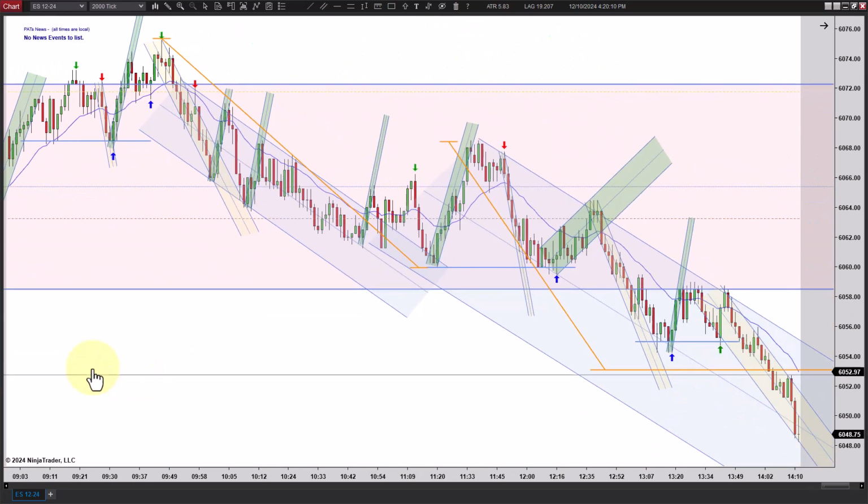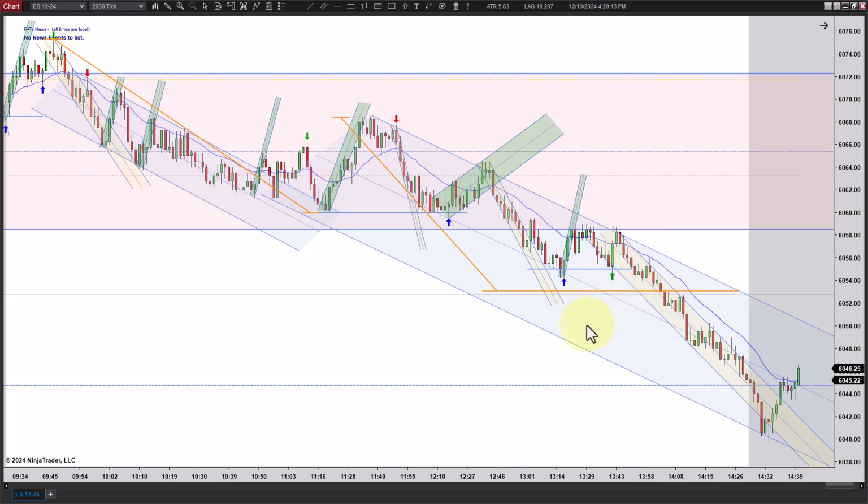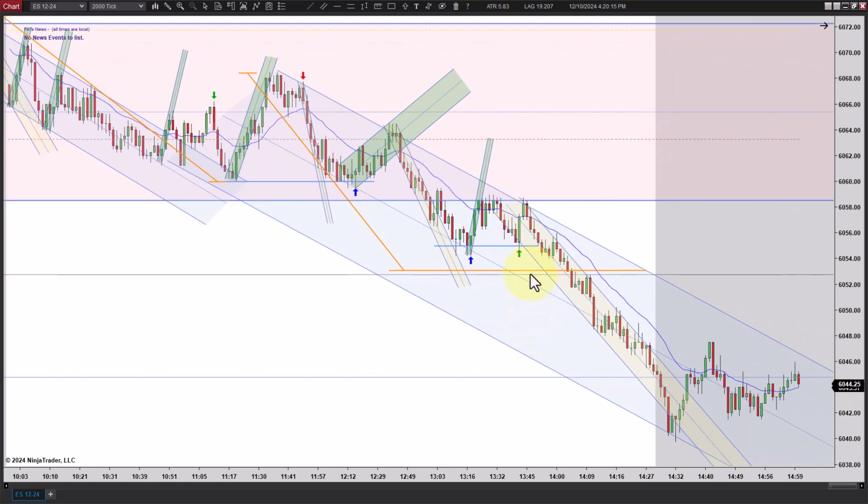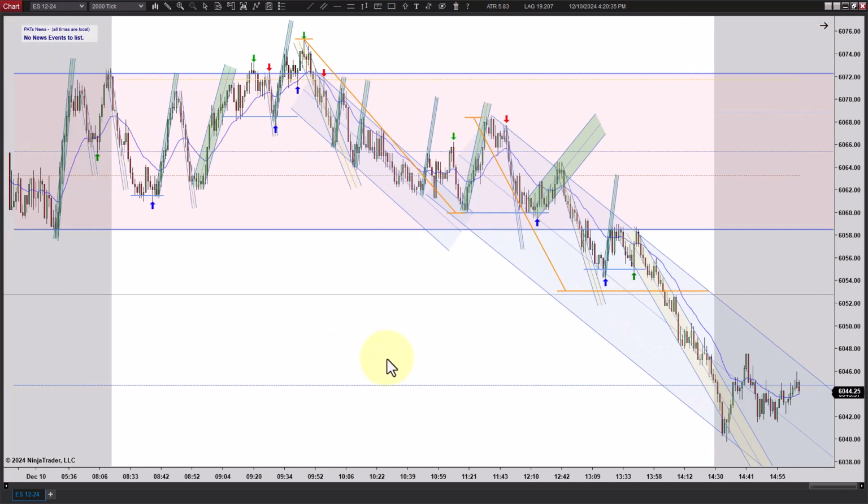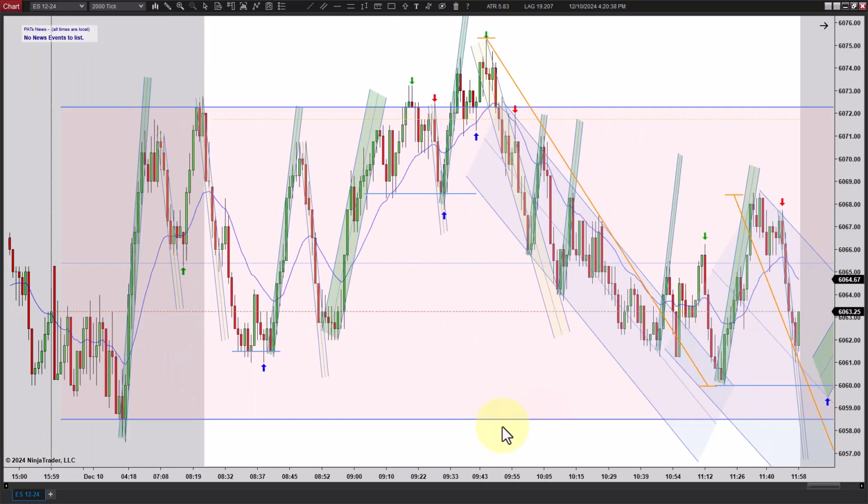It was a fairly decent morning, but well, I guess still, this was a really good move down, and you just didn't get a chance to enter it, unfortunately. So I would say that up until about 2 o'clock, the trading was pretty good. 1 o'clock maybe, 1:45, 2 o'clock, and then you just didn't get an opportunity for anything else after that. The bottom just kind of fell out, and there wasn't much opportunity to enter it.